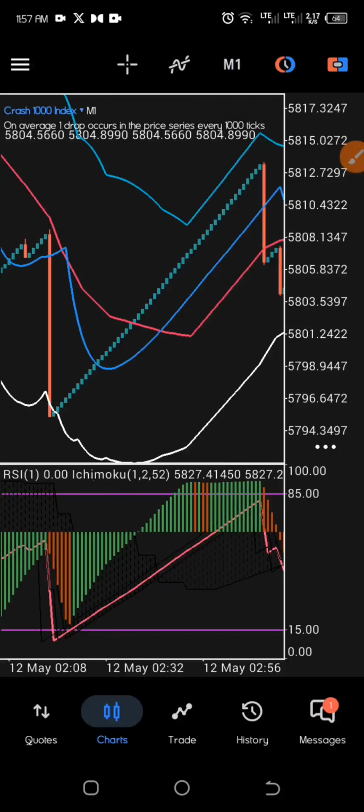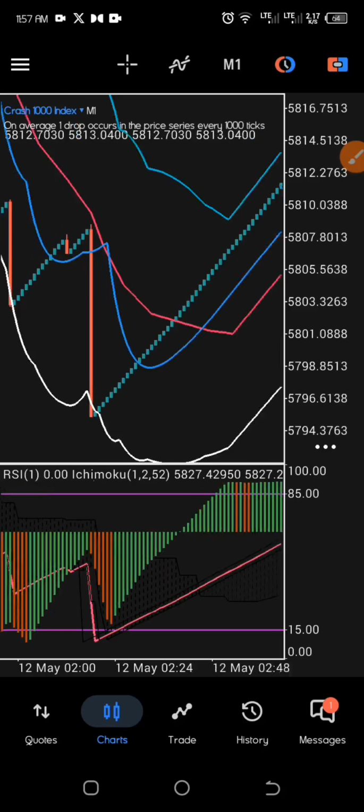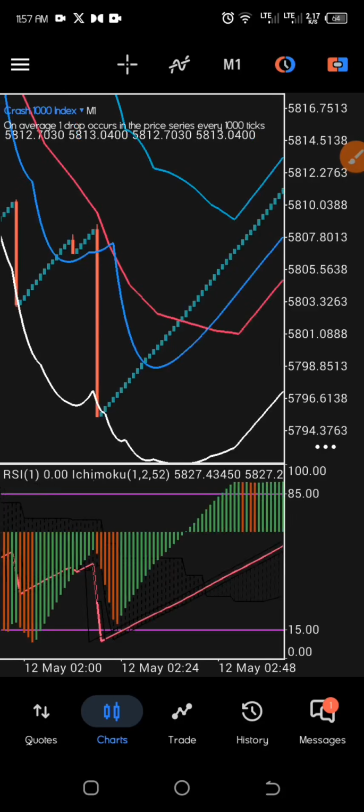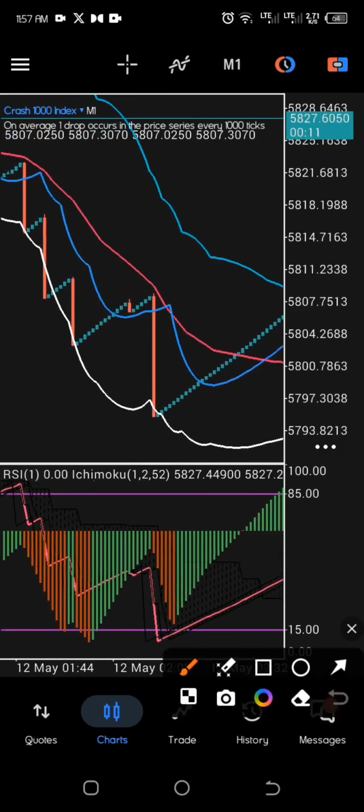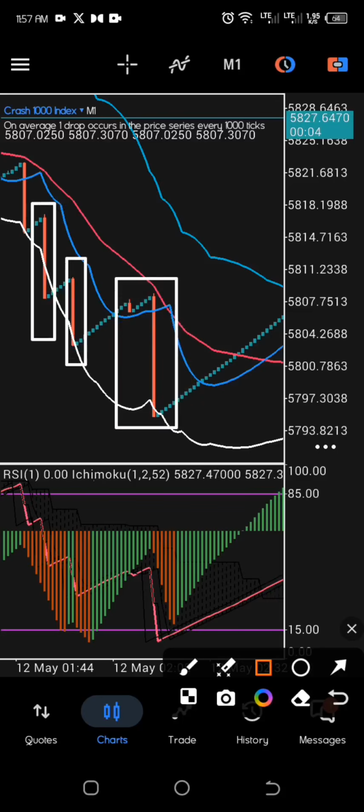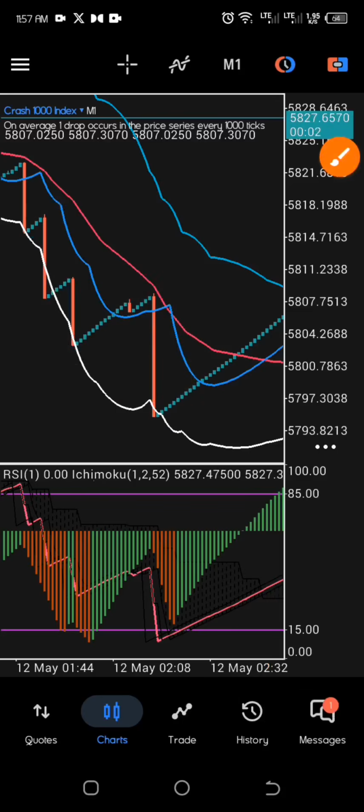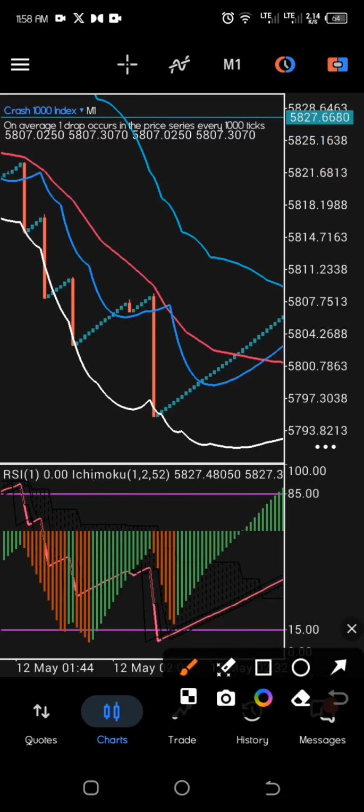Now how does this strategy work? So let's talk about that. Okay, so the first thing we are expecting is multiple spikes to happen in the market, which you can clearly see we are having right here. Now the last spike, we want the last spike to move outside the Bollinger Bands line, which happens right here. Okay, which you can clearly see right here, the spike was able to move outside the Bollinger Bands.